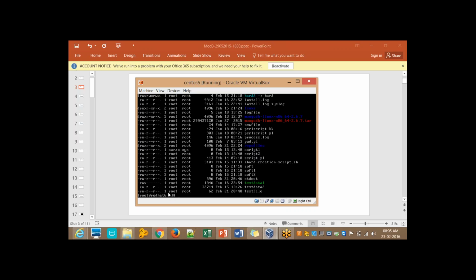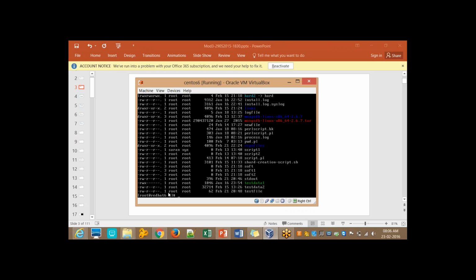We also have the concept of ACLs in the middle, access control lists. So altogether there are 5 different topics: the basic permissions, then special bits, special permissions I would say, then you have ACLs, then firewall, and then SELinux. Okay, 5 topics are there. So today we will cover the first one, which is basic permissions in a Linux system.